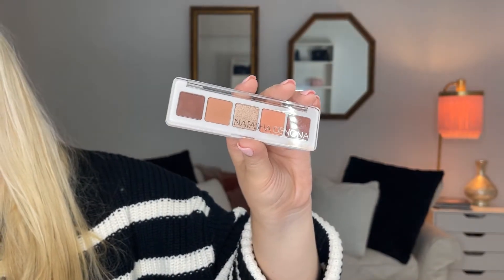It's time for eyes. We have two palettes we're going to be using: the first is the Naked Reloaded palette, and then a little mini Natasha Denona palette. This is going to be a neutral color that acts as a base for you to build this coral look on top of. I'm going to focus this on the outer corner of the eye — think of it as a C shape — really focusing just on the outer edge.